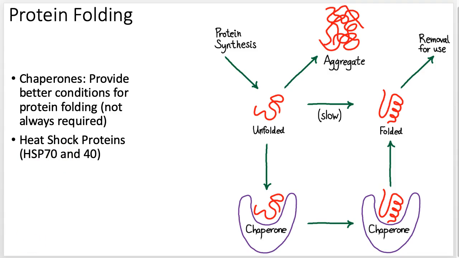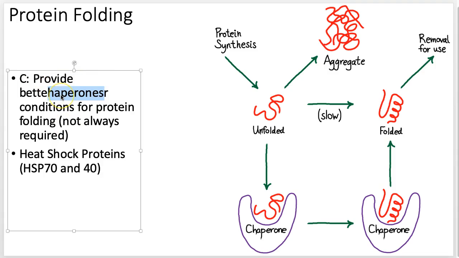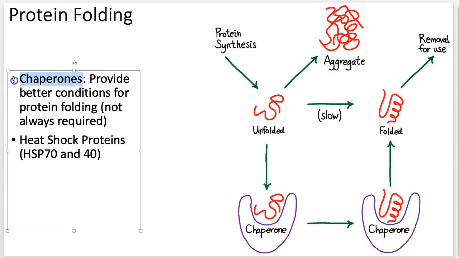We need to talk about how proteins actually get folded and how we get rid of them. Really, really important, okay? So chaperones are the name of the enzyme. Okay, chaperones are what we're talking about. So chaperones are going to take an unfolded protein and help it to fold up together. Because sometimes proteins will just naturally fold together correctly. Great, awesome, they're going to do their job. So therefore, you don't always require a chaperone, but sometimes you do. It just basically kind of gives it a nice, cozy little spot to just sort of fold properly.